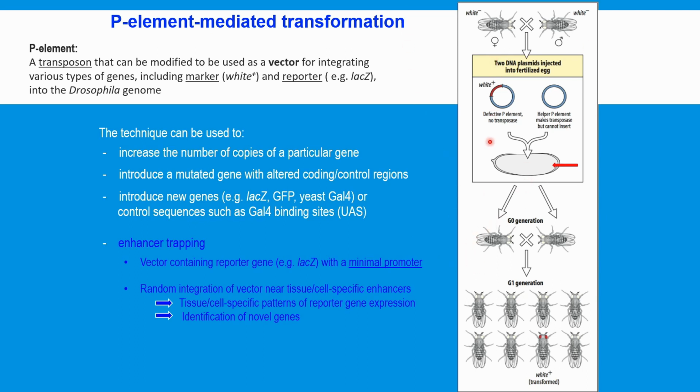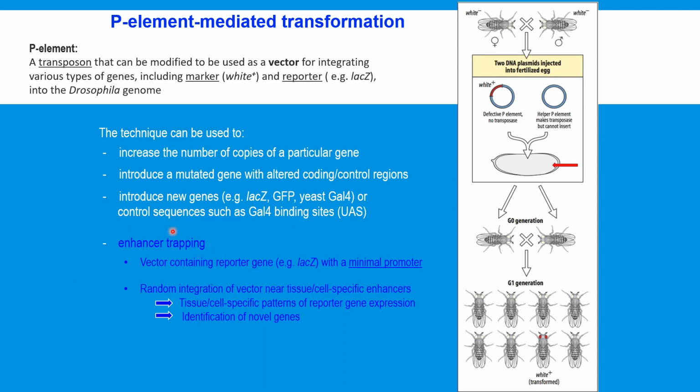And what happens when it jumps out is that most of the time it jumps out correctly, but as I mentioned, sometimes it makes mutations, and useful mutations for us is that it deletes areas of the genome around it. This happens in rare frequency. So the excision of the P element from the genome isn't 100% accurate. It can make deletions in neighboring genes, and that can be very useful for us to make new mutants.